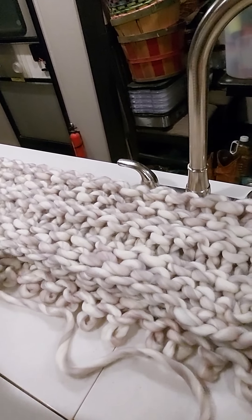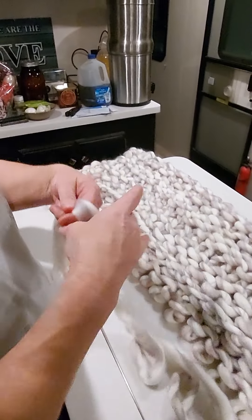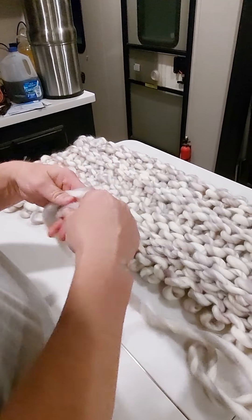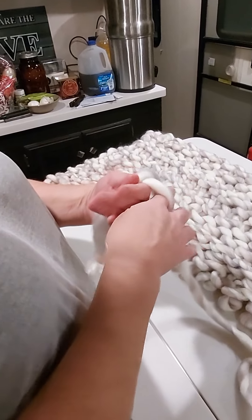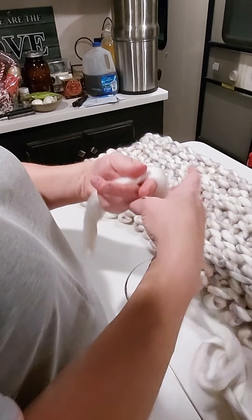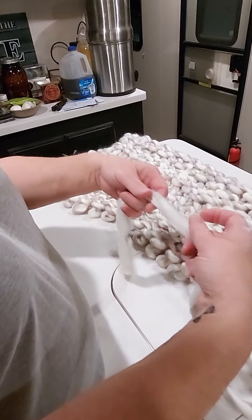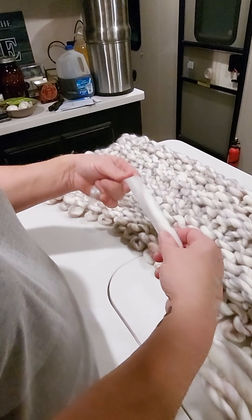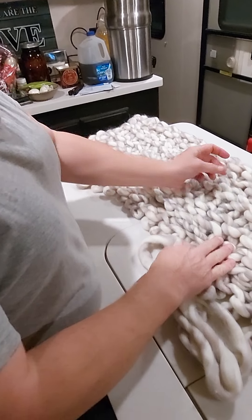These were a little pricey but they were worth it because they were Christmas presents. Our youngest daughter's been asking me to make her one, so I'm gonna do it. This yarn is very frizzy — I'm gonna wash it afterwards and hopefully it'll settle it down a little bit so it won't be so frizzy.